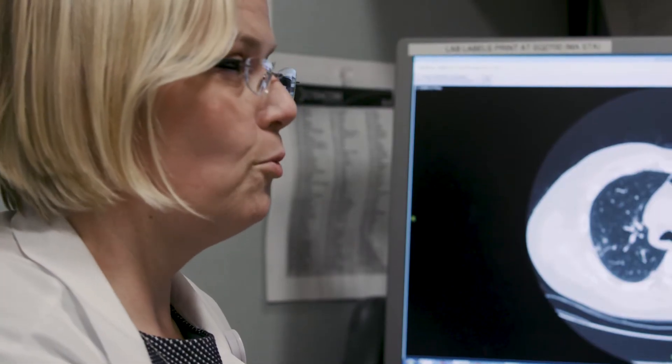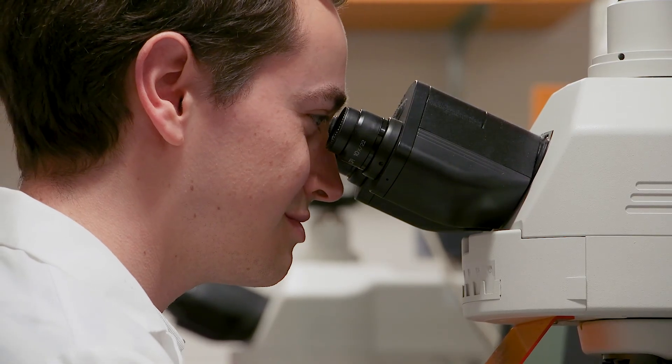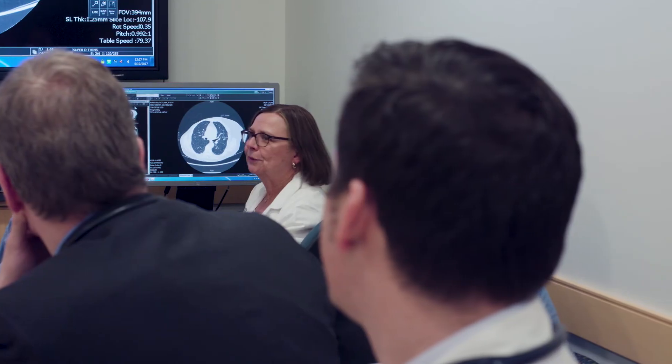I love MGH because of the freedom you have in this environment to create the best experience for patients. It was a very deliberate decision to put this clinic in the Cancer Center — not only because we think it's an engine and platform for discovery, but operationally the Cancer Center has been running multidisciplinary clinics for years. It's not just that there is a collection of experts in many different fields; it's that Mass General has this collaborative environment that doesn't exist at many other places. People aren't competing with each other — we're all willing to collaborate and move toward the same goal together.